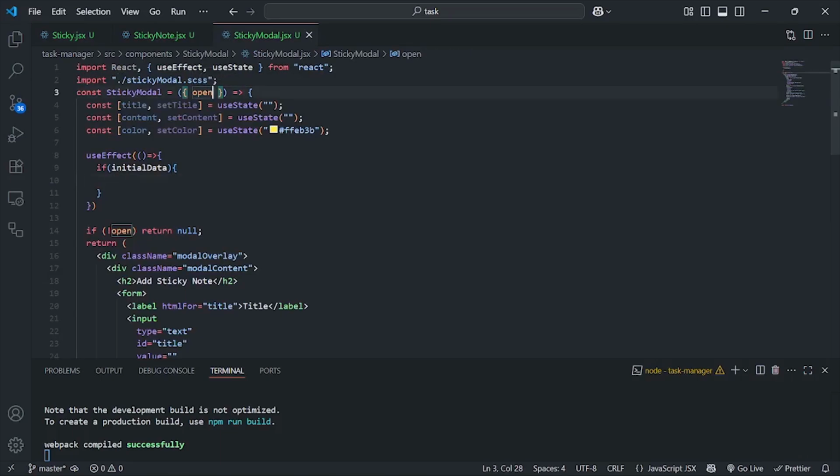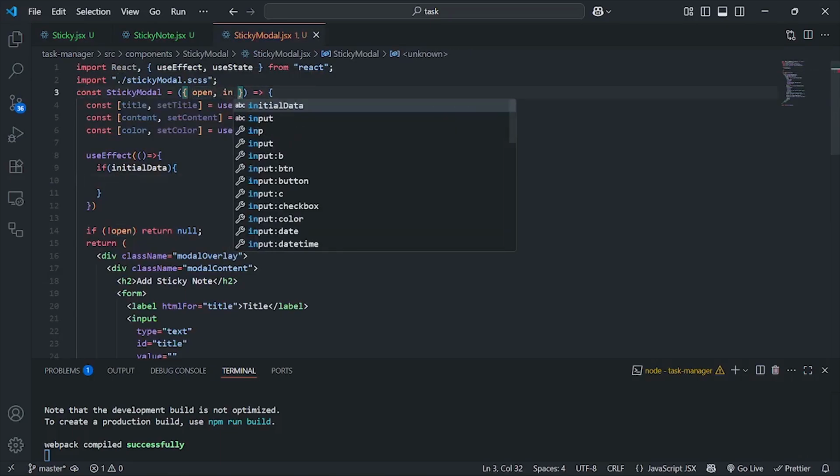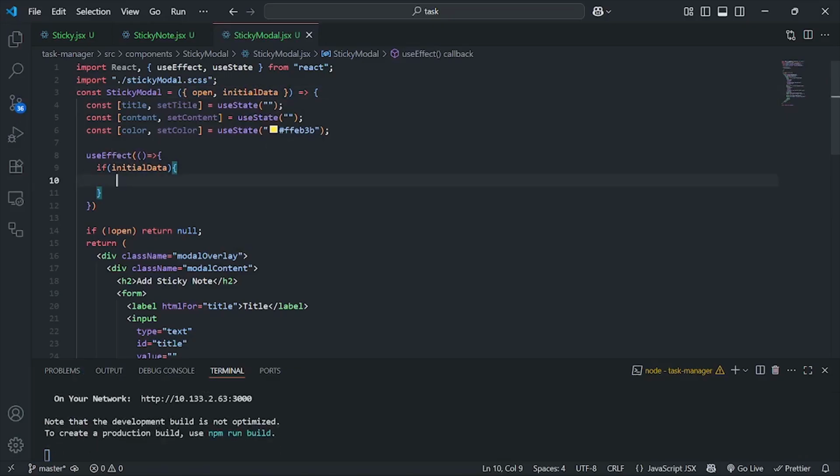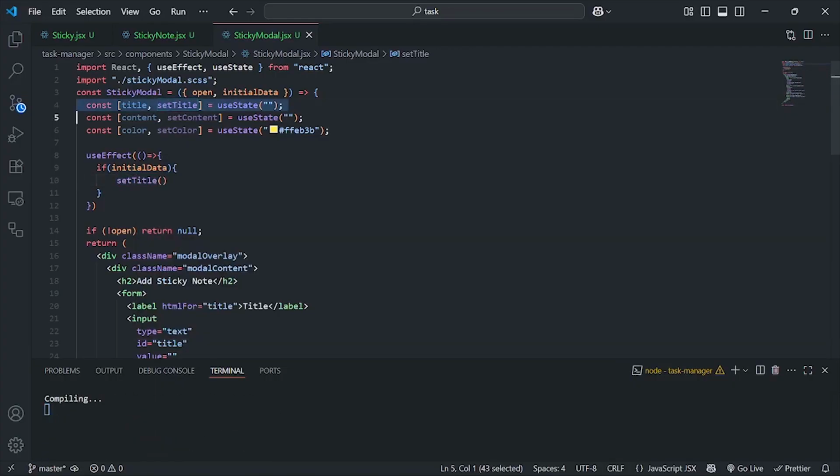So inside there, I'll put a comma and pass in the prop initialData. So if initialData, which is inside our editingNote, I want to set the title. I want to update this state that we have here.